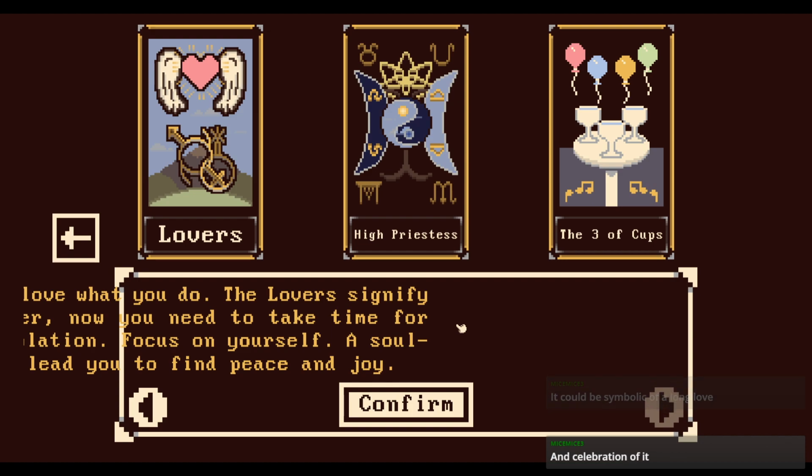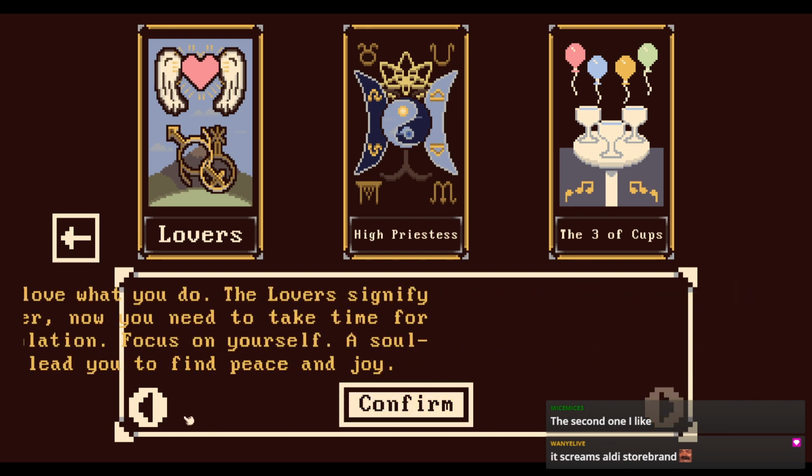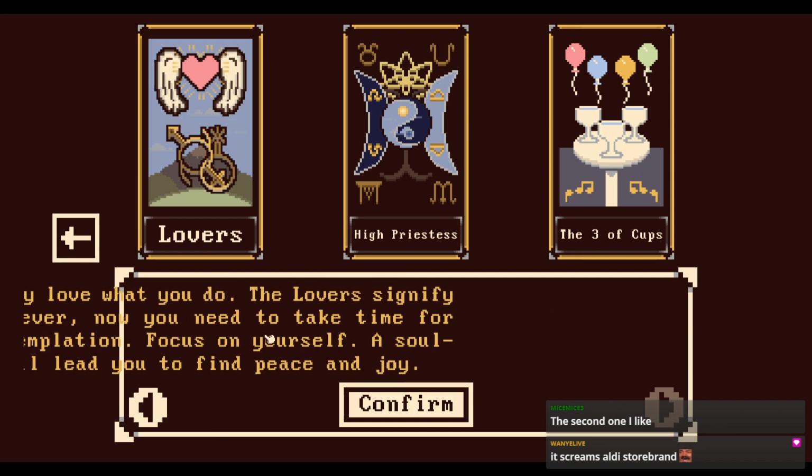I think the last one, because the main difference is finding the miss. The second one I like. You might like the second one? It screams Aldi store brand. Yeah, it's pretty bad. So you're basically saying she should abandon the store, right? Because that's kind of the vibe I'm getting from the second one. Personally, I'm on the third.